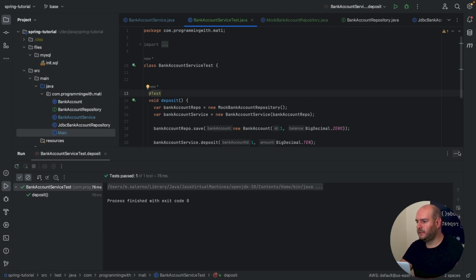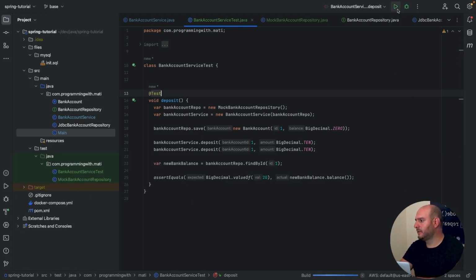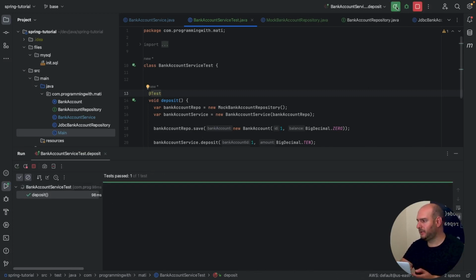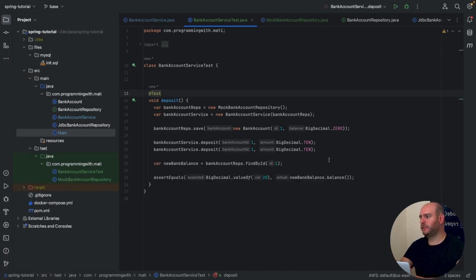Okay, so as we can see, this has passed. And if I run this 1,000,000 times, it's still going to pass, because this doesn't depend on a database being run. Also, because it's in memory, this runs way faster than a database would. This might not be noticeable in this one test, but if you start accumulating a lot of tests that hit the database directly, then you will start noticing performance problems. It's going to be less efficient.